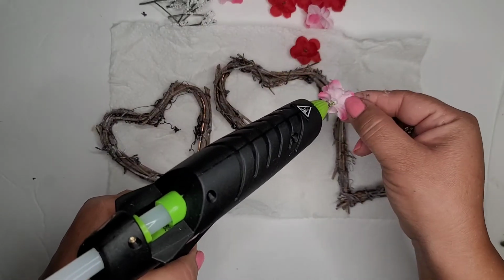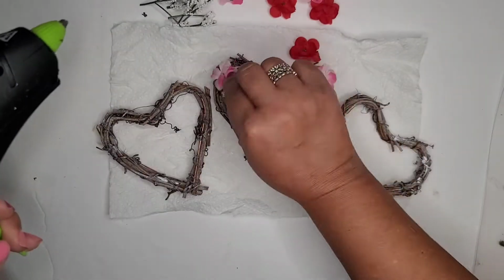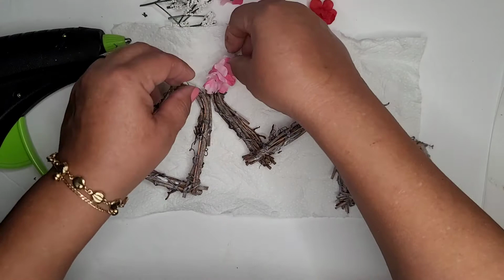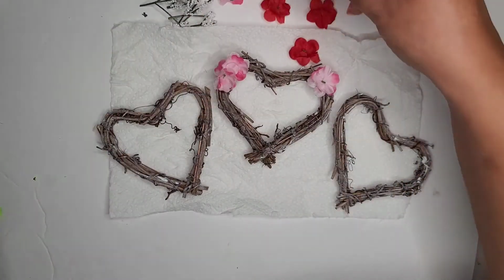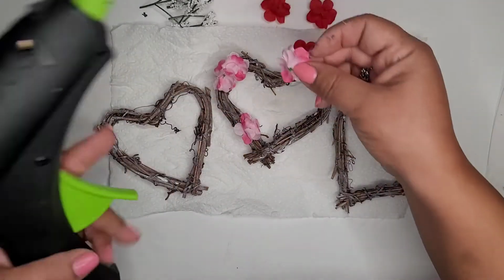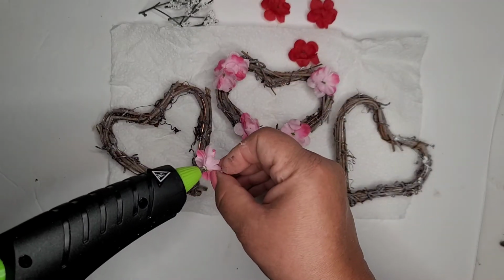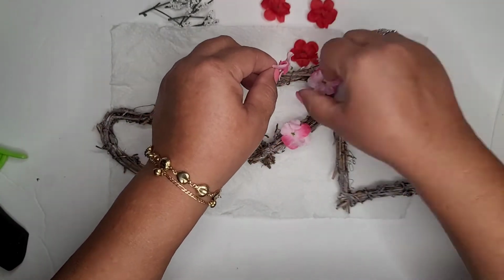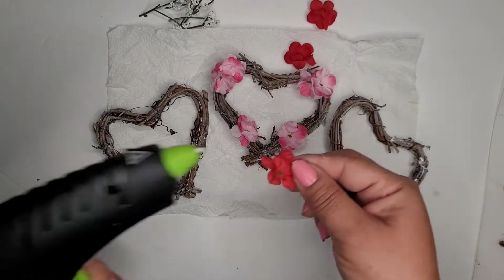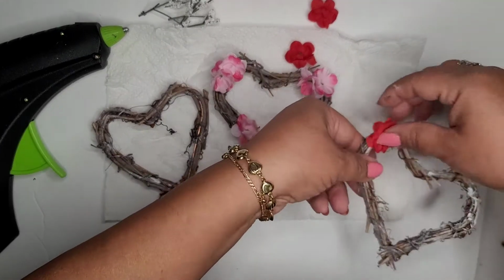So now I'm just going to take my hot glue and I'm going to hot glue a few flowers here and there. There's really no pattern. I want it to look a little bit more natural, like they're growing out in nature. So I kind of double up a couple on one corner and put maybe a single one on the bottom and then another couple on the other side. And there's really no rhyme or reason. I just went with it and just placed them wherever. So I did that to all three of them and added their flowers.